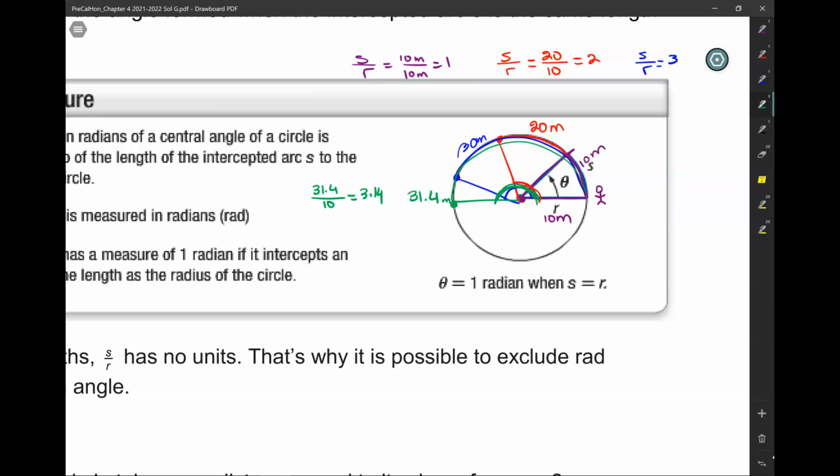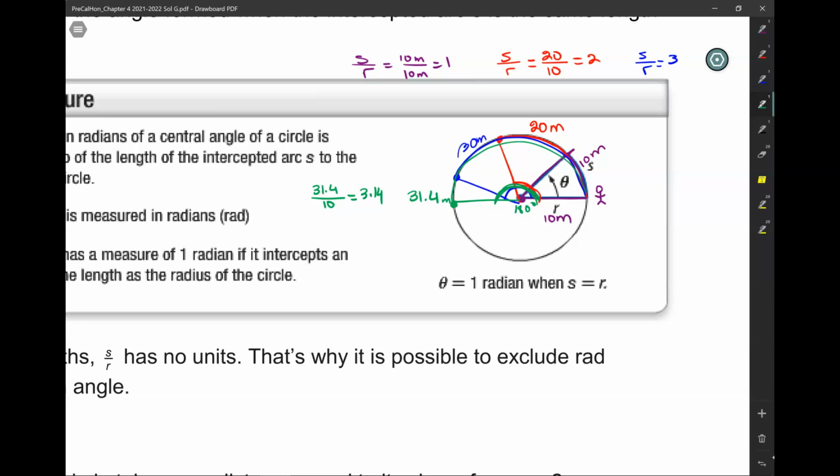3.14. So that angle is 3.14 radian. How many degrees is it? That whole angle from here to here. How many degrees? It's 180 degrees. And we now know that it's 3.14 radian. Well, the Greeks came up with a symbol for that, because it happens so often, pi. So that's what pi is.